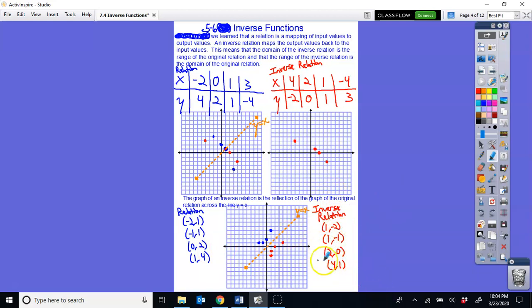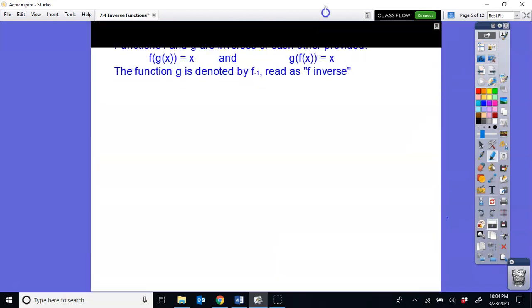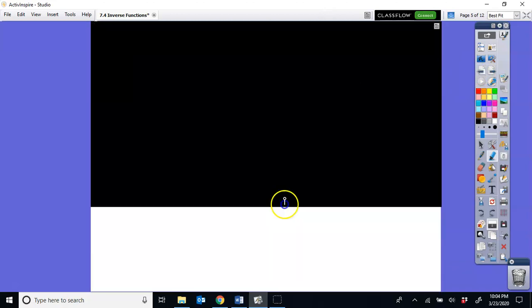So what we're going to look at is inverse functions, where we actually have some that are functions, and talk about things that we need to think about when we have some that are not linear in particular. What we're going to take a look at first is how do we actually find an inverse function?